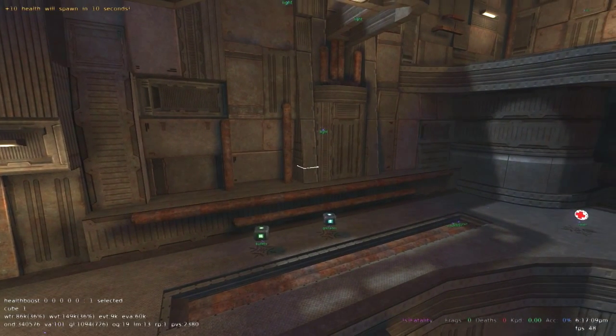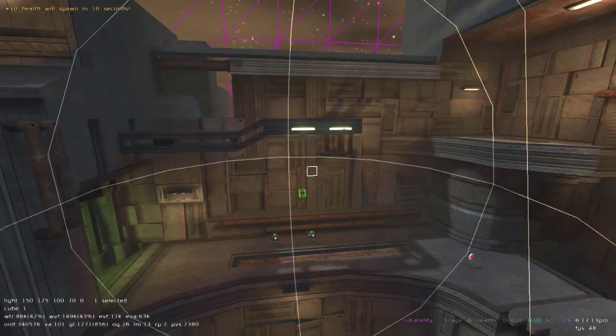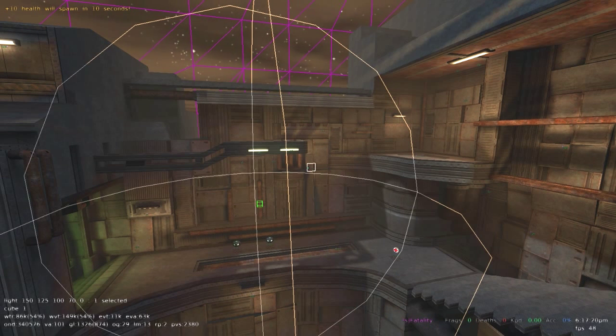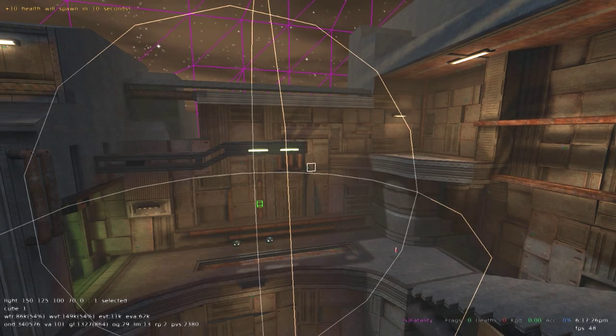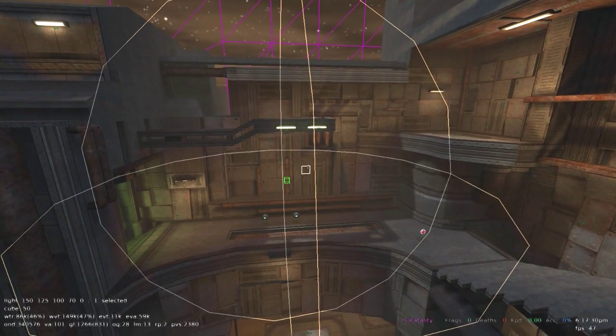Okay, one last thing is the ent set command. So if we go ahead and select any entity, let's select this light. Now say I want to increase this blue value, so in the bottom left, this light is 150 radius with color values 125, 170. Say I want to change that 70 value and make this light a lot more blue.